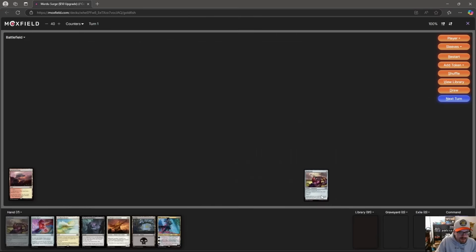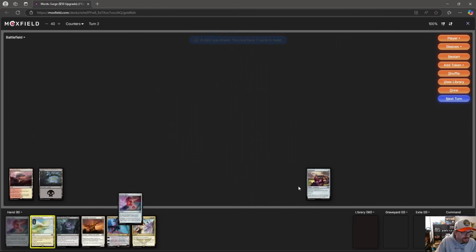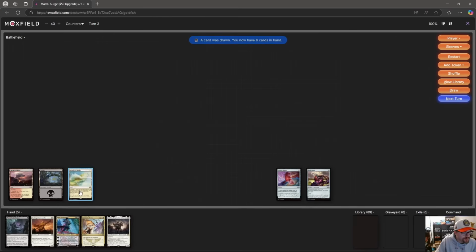Turn 1, I like the idea of getting the clamp down. Get it started for a future turn. Turn 2, we see Inevitable Defeat. It's a really nice one. Play the Arcane Signet. This is just working our way towards Zergo.